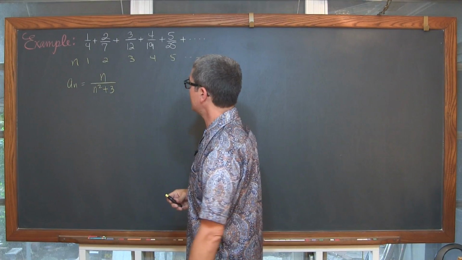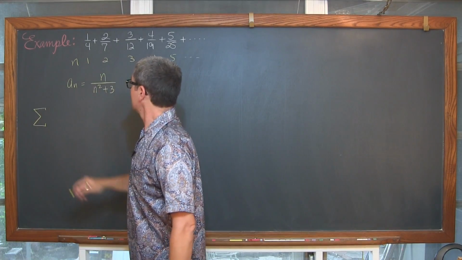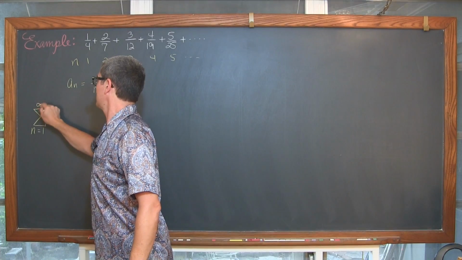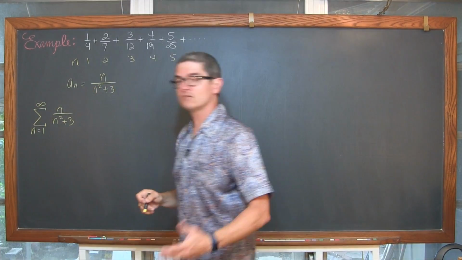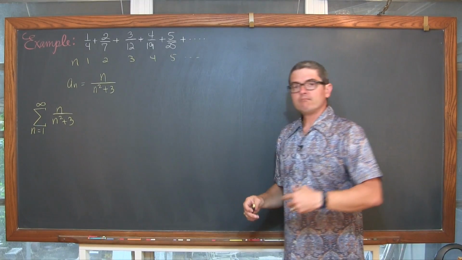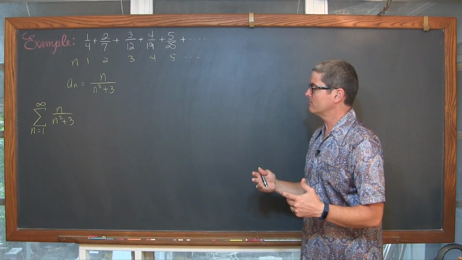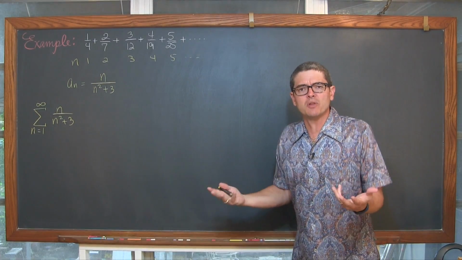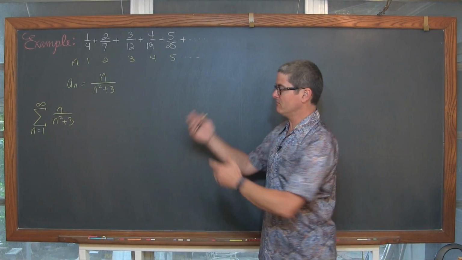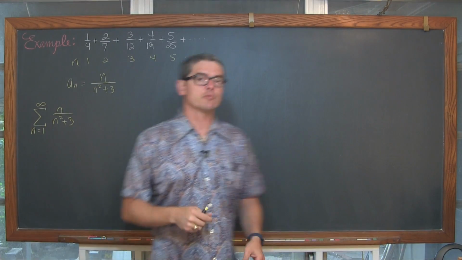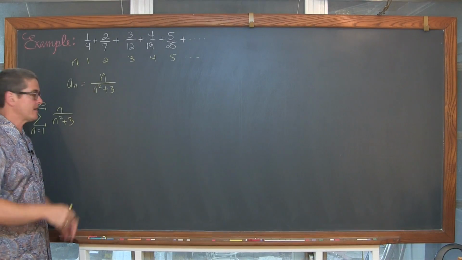So that means our series is the summation where n starts at 1 and goes to infinity of n over n squared plus 3. Great. Well, can we apply the integral test? Let's not worry about applying the integral test unless we first do the nth term test. I mean, can we just let n approach infinity and prove that a sub n is not equal to 0, thus this thing absolutely positively diverges?